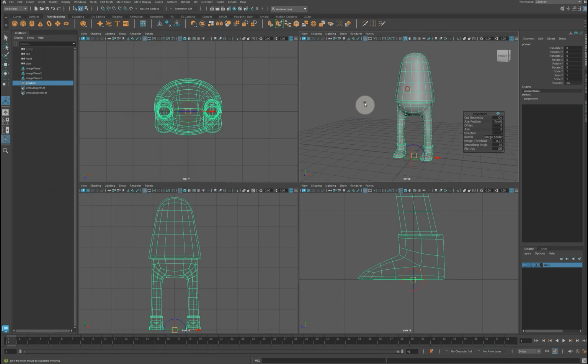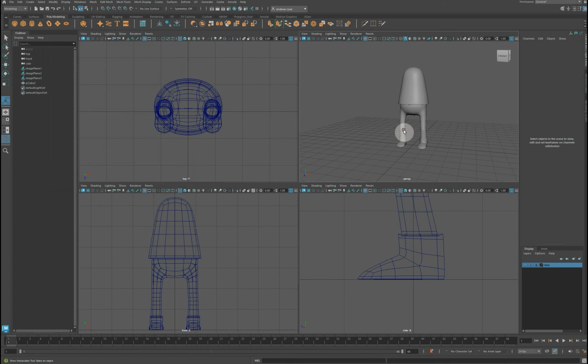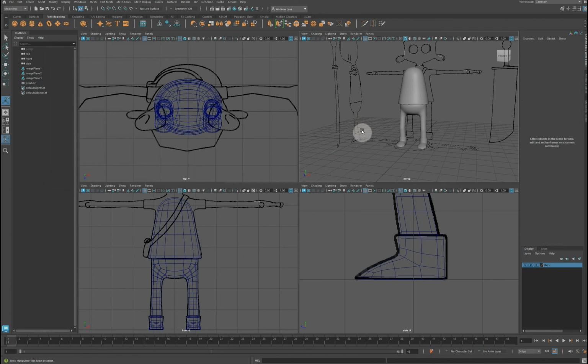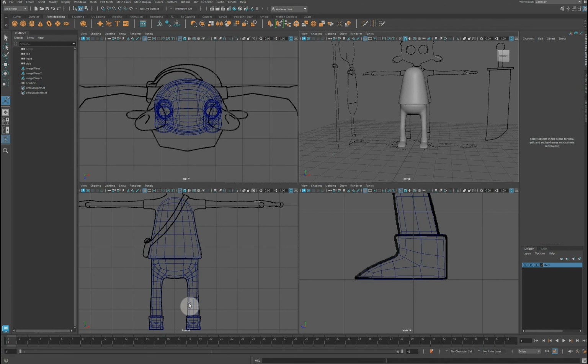And so that's our guy so far. We've got, and make the drawings visible. We've got both legs. It lines up with the drawings. We're a little bit shy at the top, but we've got to build both his shoulders and his neck, so that's okay. And that's stage 1.